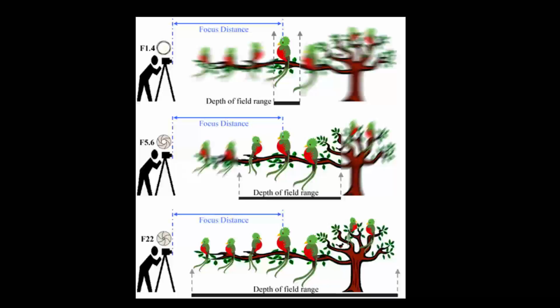Aperture can also control bokeh, which is how much of the picture is in focus. A low number will make a lot of bokeh, and a high number will have little or no bokeh.